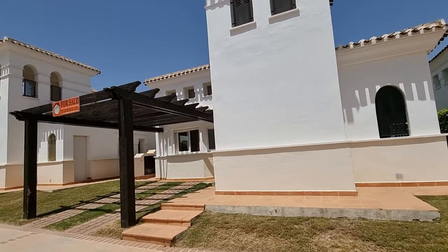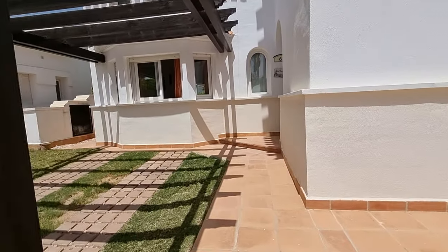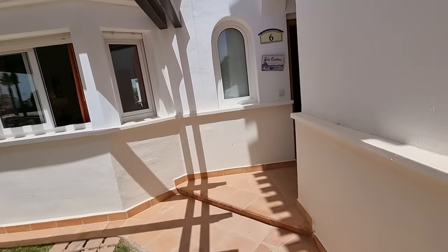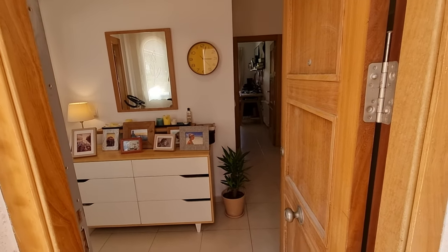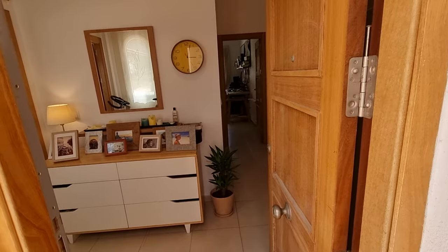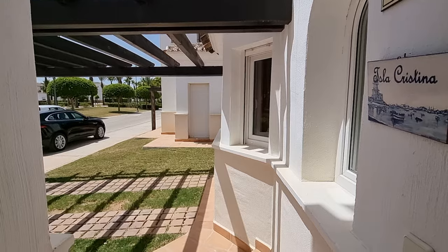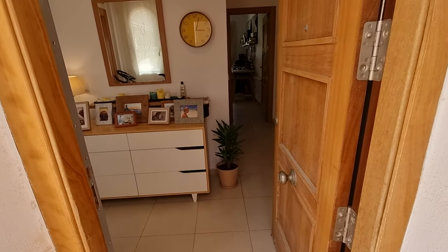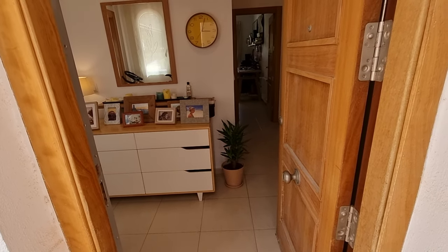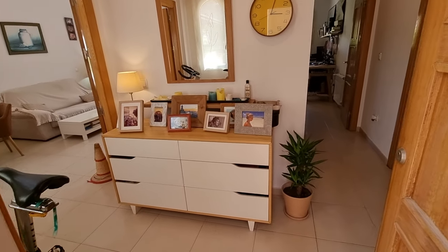Let's have a little walk around and see what you think. Now this one is a bit of a funny one because it's got a long-term tenant in here at the moment. Pictures have been done, the virtual tour has been done, but just bear in mind it's not going to look show house because there's someone physically living in it. Coming into summer, the reason our office always shuts for at least a couple of weeks in August is because you physically can't access anything — it's either being rented out or owners are using it. So this one is a long-term rental. They have, I believe, got an agreement with the owner that as soon as it sells, they do have to leave.